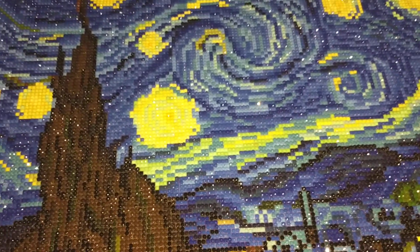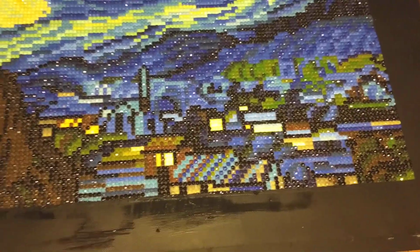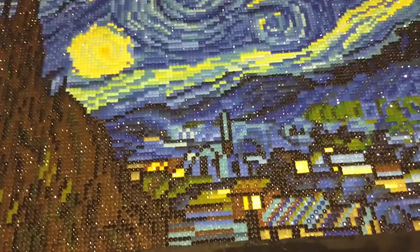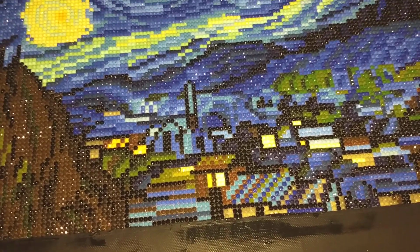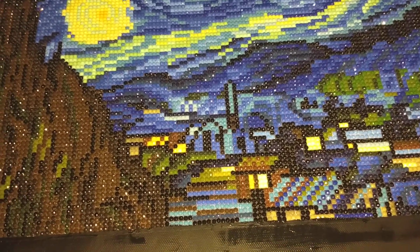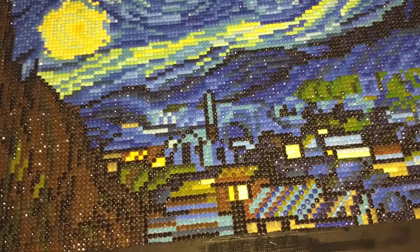So I got the frames at Goodwill, a secondhand shop, and I thought there's got to be a better way of doing this. When we look at what they originally had in there, there were some really crappy pictures and some really bad matte frames, which I thought, hey, I can just paint those and make them look nice. Well, the matte frames, unless you can get them cut to the same dimension as the actual diamonds, don't want to fit in the frames correctly.